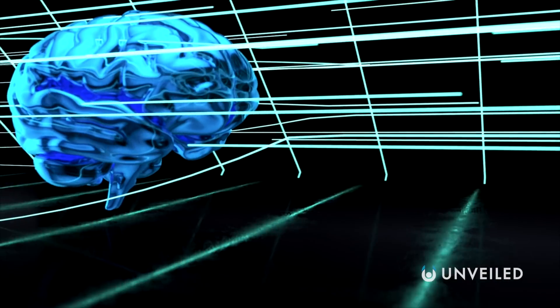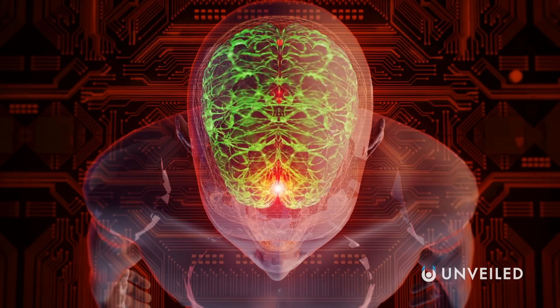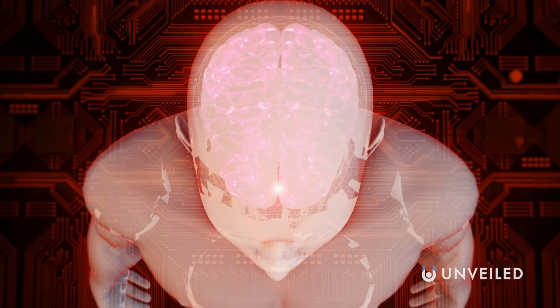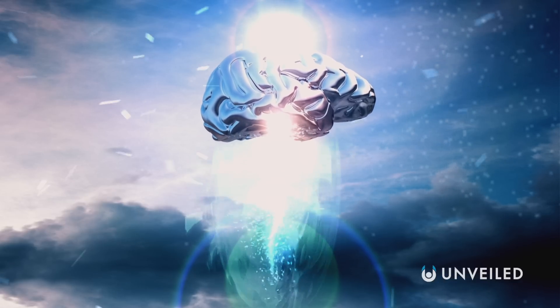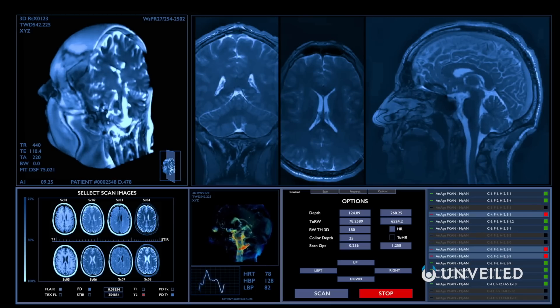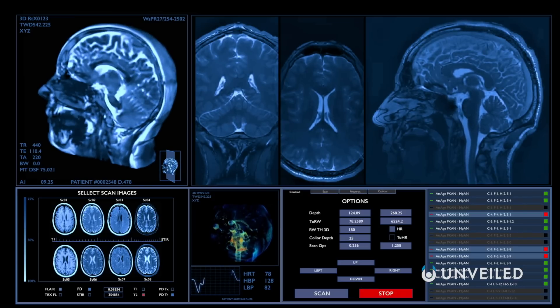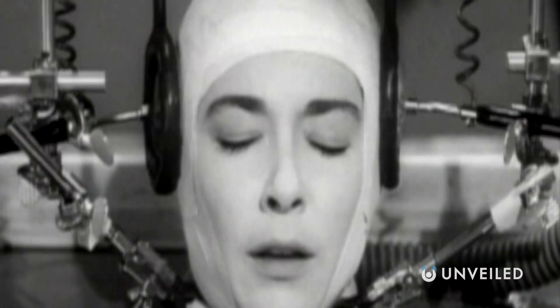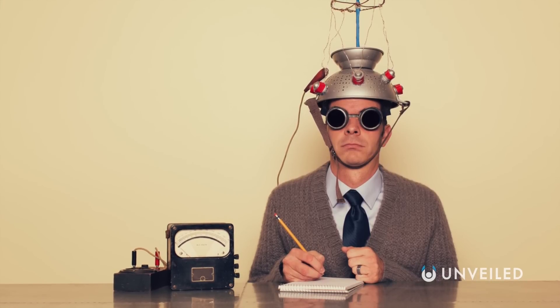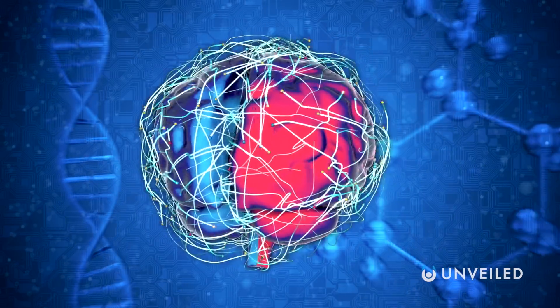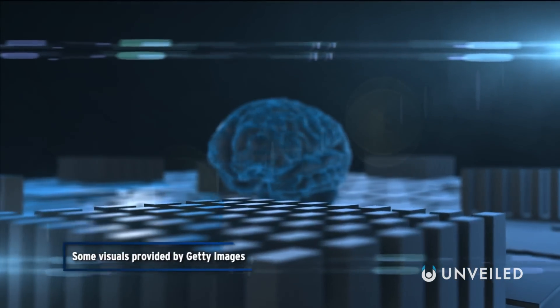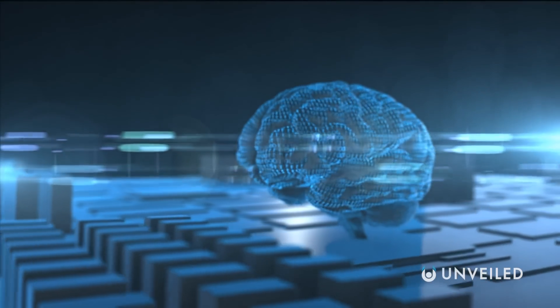The study and manipulation of brain organoids is what's leading this particular charge, a discipline made possible by the sheer speed and success of modern medical and biological science. We can now create for ourselves miniature versions of the brain and work from there. And, quite apart from anything else, this incredible reality means that it's now easier than ever for scientists to look deeper into certain brain conditions and to understand how and why different brains function. It wasn't so long ago that neuroscience in general was a very murky area, and almost unknown. Scientists of the past may have had inklings as to what the brain was capable of, but it was incredibly difficult for them to explore further. Now, however, we can really put this most vital of our vital organs to the test, to the point where, perhaps soon, our brains and the cells therein could be taken from our bodies to genuinely run the machines that are all around us. The future could then be a very strange time.